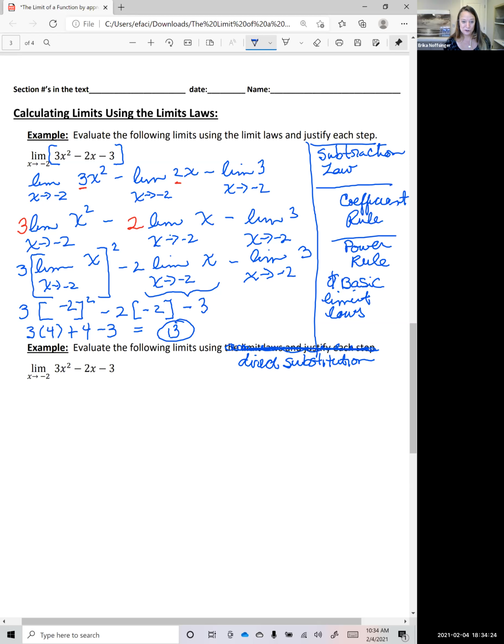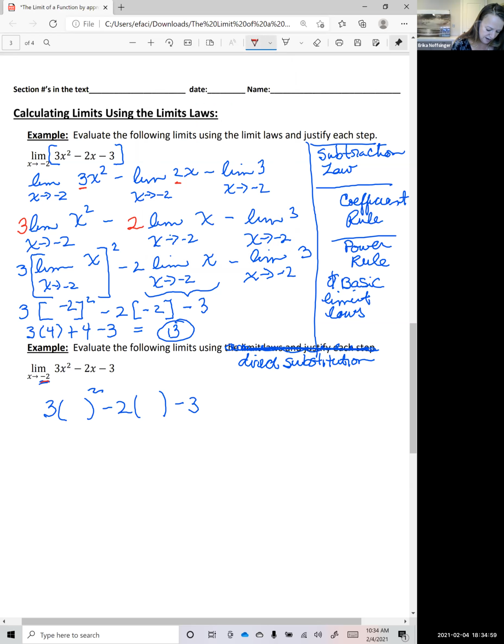Okay, so direct substitution. This is the way you want to go about it now. Always start with direct substitution. What this says is wherever we see an x in this function, we're going to replace it with -2. So I'm going to come down here. We have 3. I see an x, so I'm just going to put parentheses for now, and then I'll come back in and plug in that -2. So I have 3, I see an x, so I put parentheses, I square that parentheses -2. I see that x, I'm going to put parentheses -3.